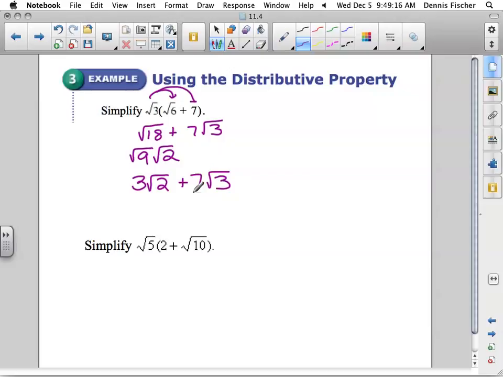Okay? Now let's look at those two numbers. Are the radicals, in other words, the numbers underneath the radicands, the same? No, then we can't combine them. That's my answer. If they're not the same, I cannot combine them. Now you can guess where we're leading with this. And when I say I want it in the simplest form, it's because it will make our next problems, after this test coming up, easier to do.